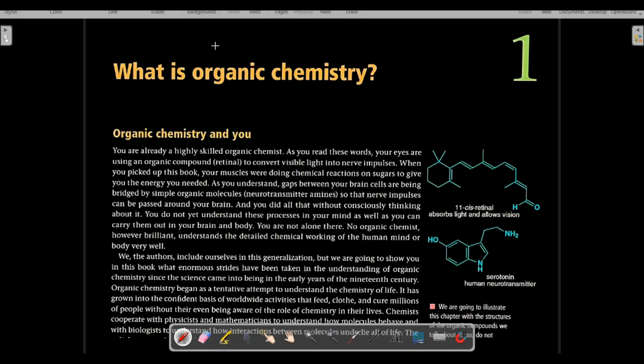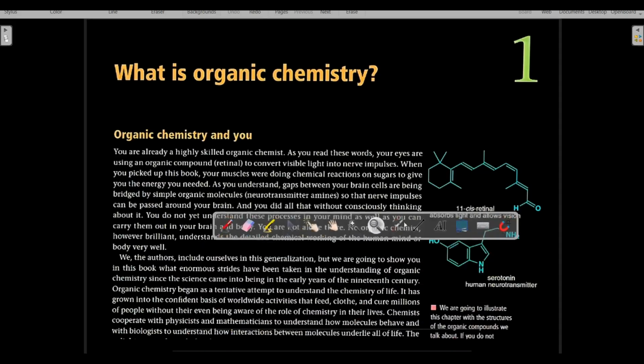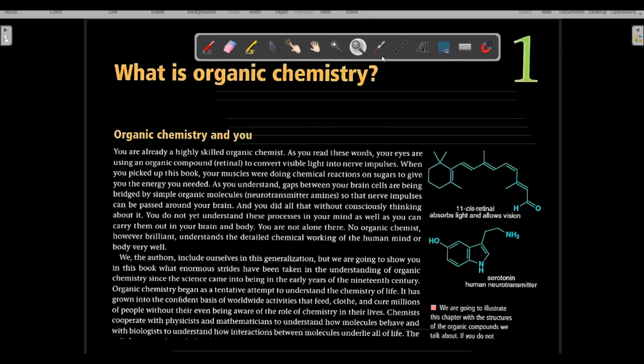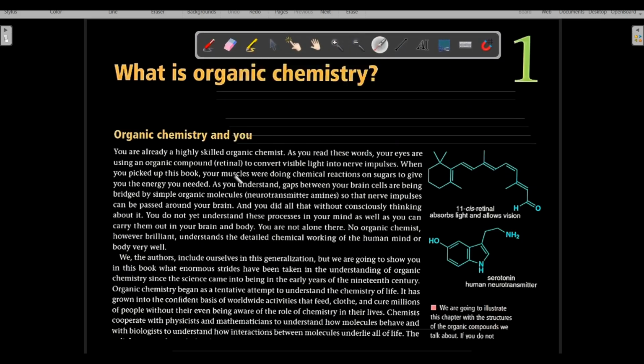So, what is organic chemistry? This is a screenshot from Clayden's organic chemistry book, and I am going to teach you all the facts very properly. So have a look at this particular slide which I have made. Organic chemistry and you. This is the introductory lecture of organic chemistry, which the Clayden book has on page number 28, page number 28 of the second edition of Clayden.